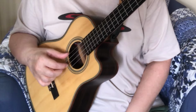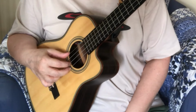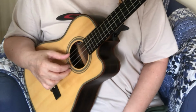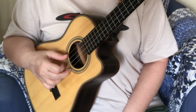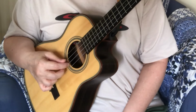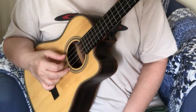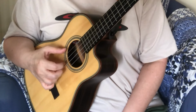We have the thumb on the fourth string, index finger on the second string, and second finger on the first string. We're just doing 4, 2, 1, 4, 2, 1, 4, 2, 1, 4, 2, 1. Let's speed it up.